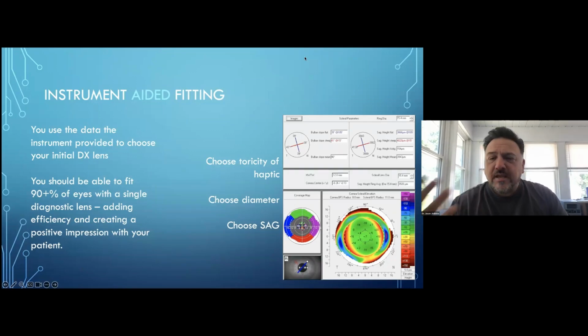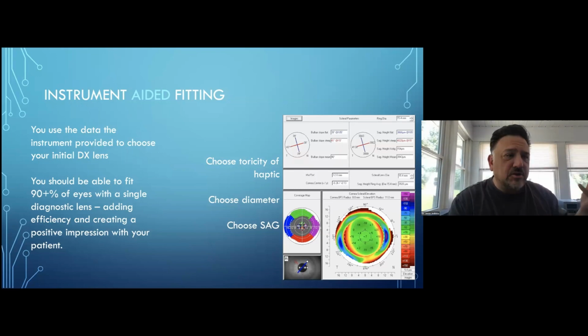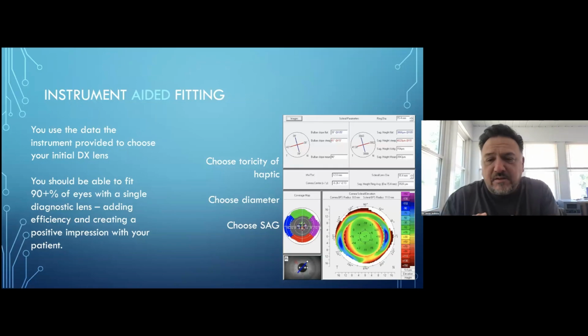So when we talk about instrument-aided fitting, and I will say this, in my practice, I've got instruments. And so I almost never fit truly basically diagnostically, because why would I if I have instruments to aid my fitting process? But that said, I do instrument-aided fitting the vast majority of the time because it's still most cost-effective for my patients. And as long as the eye I'm working on is not too unusually shaped, if I don't have a huge filtering bleb or something on the eye or a tube shunt I'm trying to work around, if I've got essentially a basic, normal, irregular cornea patient eye, most of the time I can get by with diagnostic lens fitting. But if I have an instrument, I'm going to use that to aid my fitting. It would be silly not to.